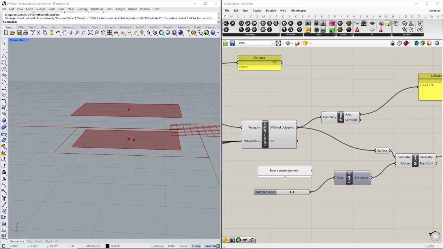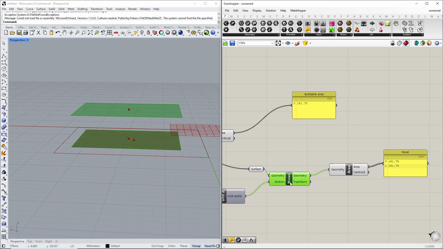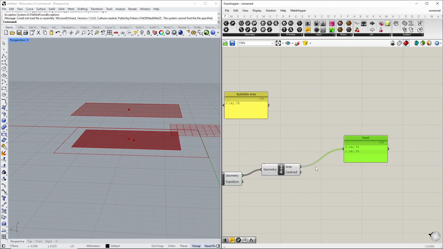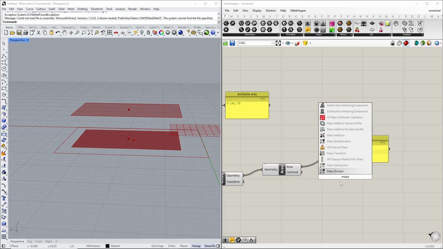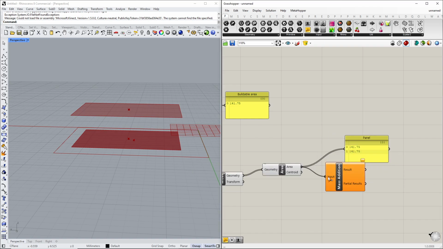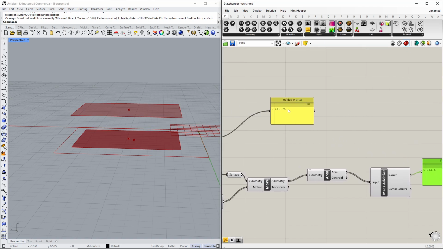Now this node will have both the geometries, so I've got two areas, and then I'm going to add them. So it will be mass addition. So that'll be 283.5 square meters.